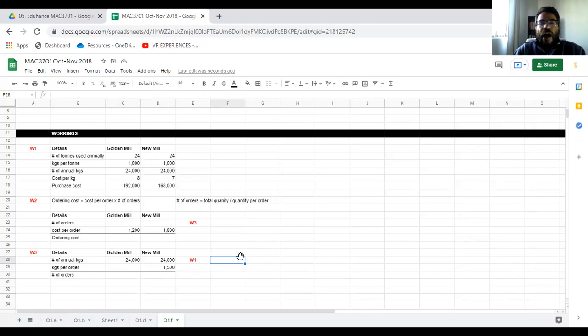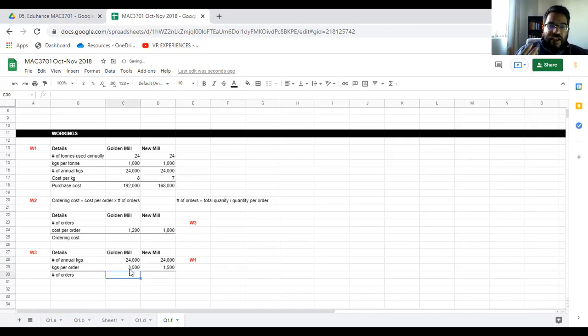So the question is, how many should you place? And that is where EOQ comes in. Because you are using the EOQ technique, you will use the EOQ quantity per order. Remember the EOQ, economic order quantity? EOQ tells you the optimal number of units per order. In our case, units is kilograms. So what is the optimal number of kgs to place per order? EOQ was given to us as 3,000.